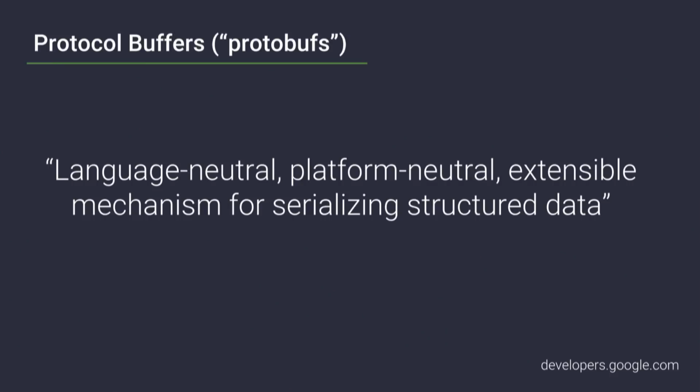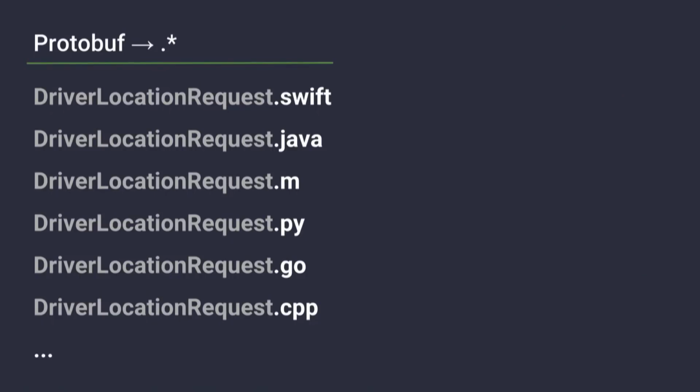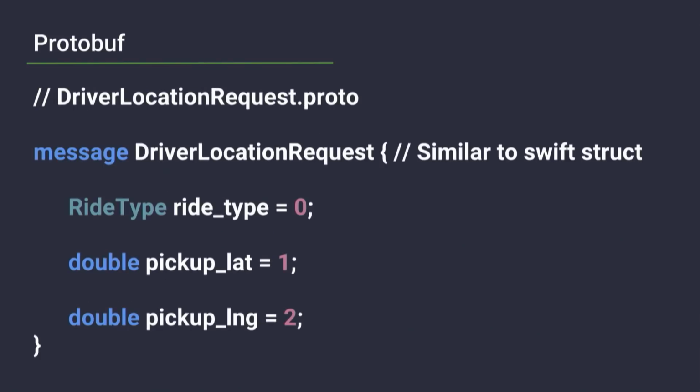But essentially, it means that protobuf allows you to define a model. So you can think of it as a struct. You define that in one place, and then you can easily translate it into multiple languages. And it gives you that functionality under the hood where you basically define something in one place, and you can generate Swift files or Java files or Python or Go or whatever the languages that you happen to be using in your project are. And the way that works is you define something similar to this.